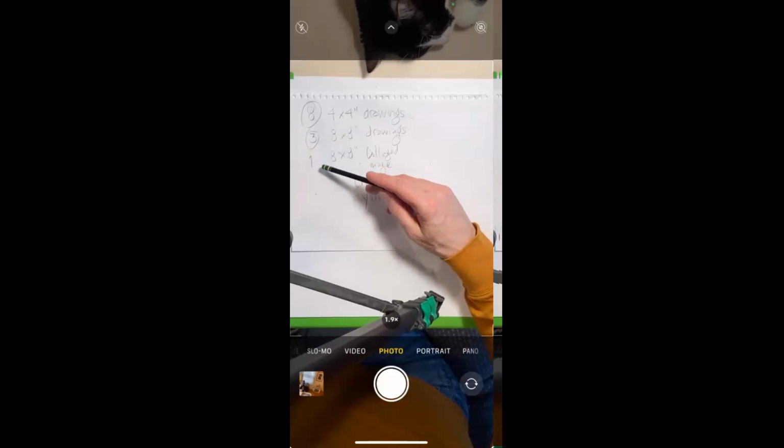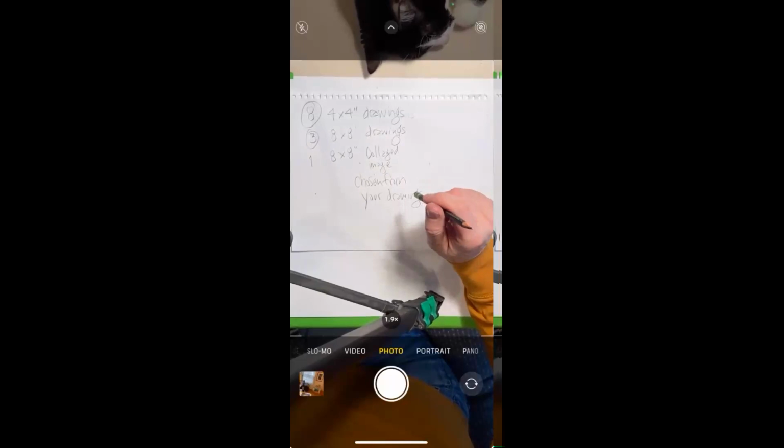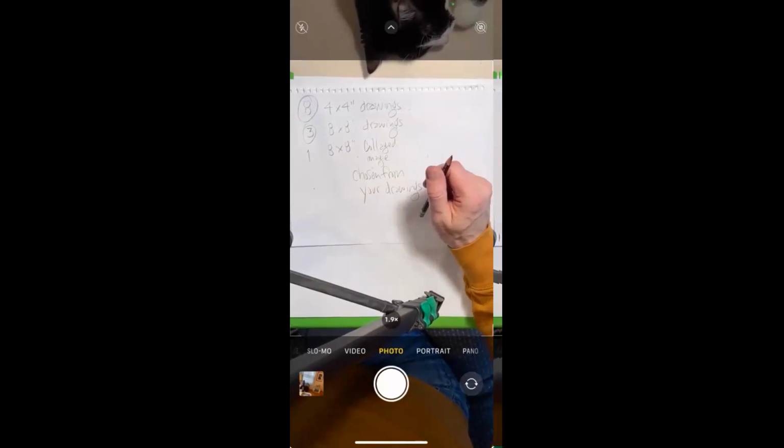And we'll choose one of them that will be the 8x8 collaged image made from cut paper, and that is chosen from your drawings. That's what you're doing.